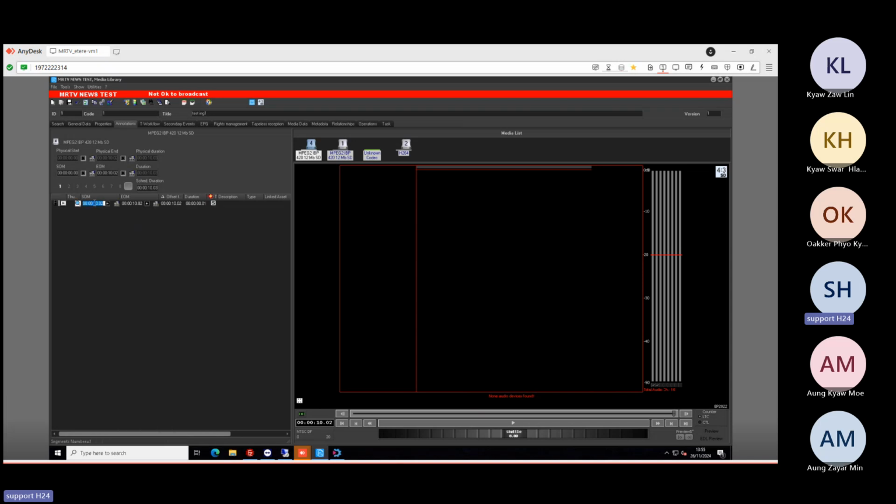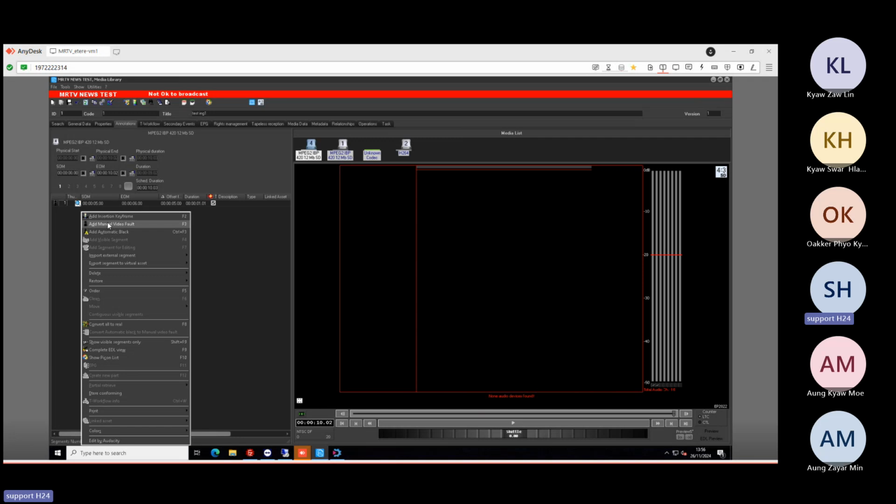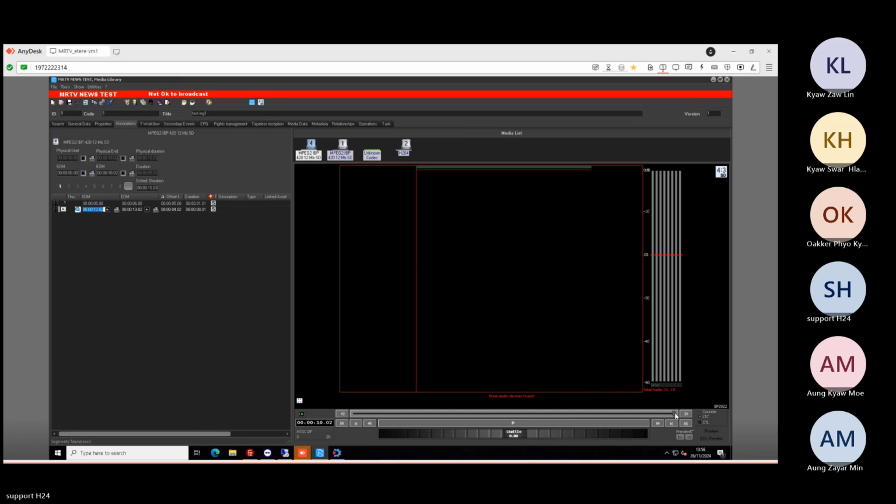I want the player to ignore the starting point from 5 seconds till 6 seconds. Sorry, 0.6 seconds. It automatically calculates the duration, and you can even set some mark in and mark out using the track bar in here. So I moved to the 3 seconds. Well, let me move a little further.